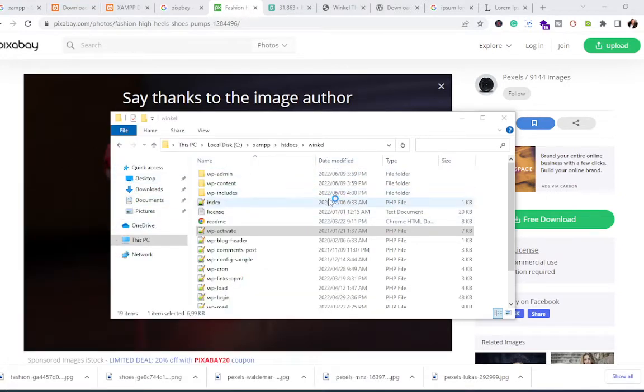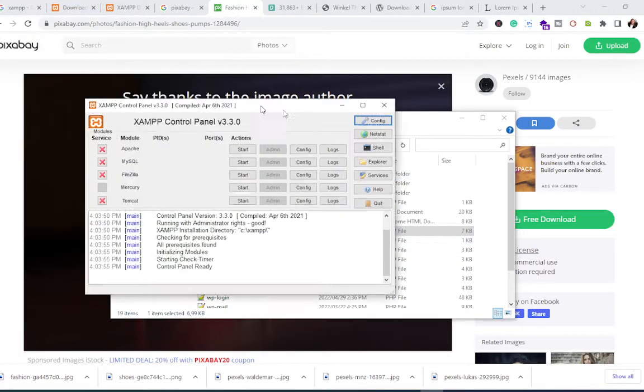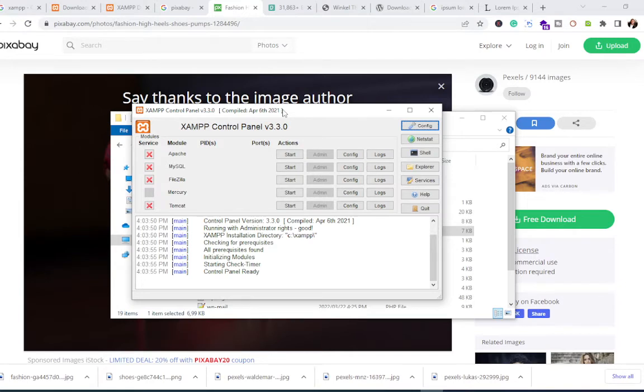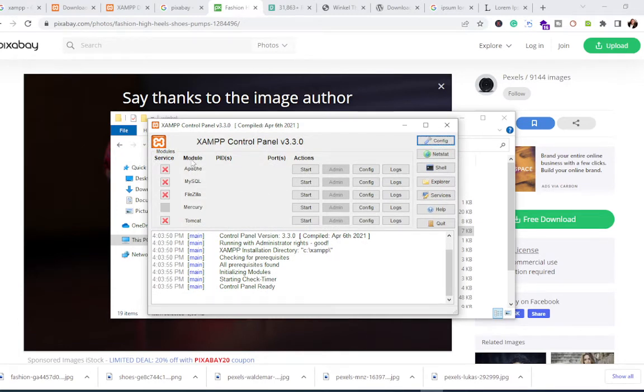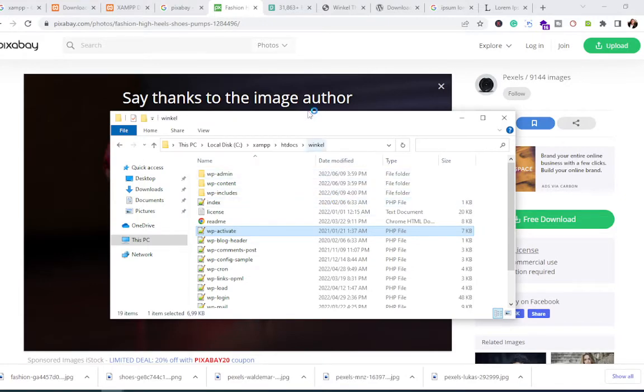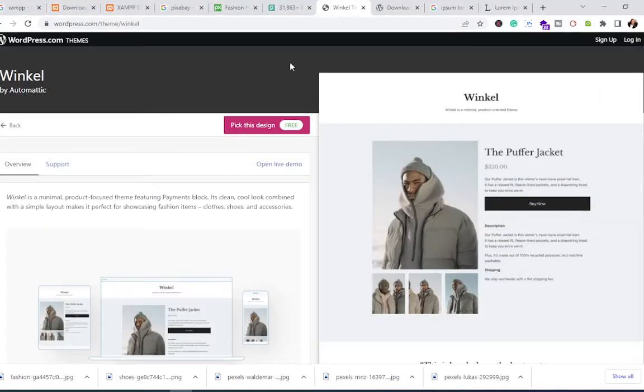My system is kind of slow today. I have it on my second screen, so let me bring it back here. This is the XAMPP control panel. Let's switch on the Apache module and the MySQL module. To do that, click on start here, and also start on this one. All right, it is starting. I don't like to use this with my internet connection, so I switch the internet connection off.